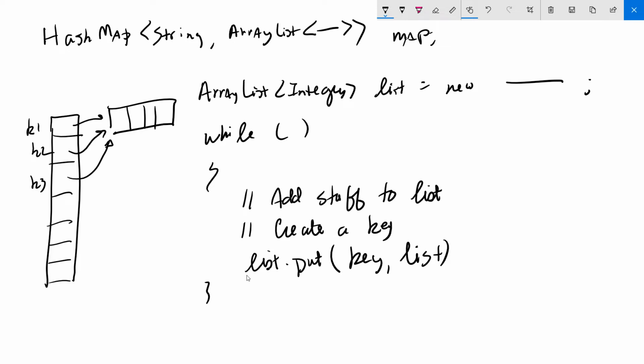Using the declaration of array list and list inside the while loop. Right. What we do is, each time through the while loop, we create a new array list, add to it, throw it into the hash map, and that way you end up with a picture that looks more like this, where everything maps to a different array list. Because every time through the loop, you're creating a different array list for the key to map to. So that takes some getting used to.